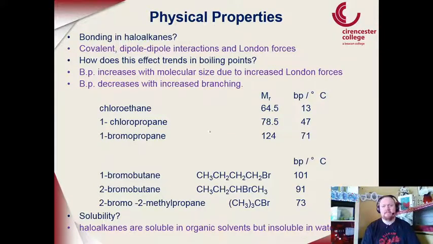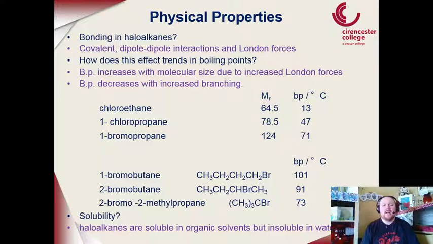properties of them slightly. So the first thing to remember is, if we look at chloroethane or 1-chloropropane, we can see the general way of looking at it is that the melting point and boiling point goes up as the molecule gets a little bit bigger. So chloroethane, 1-chloropropane, it gets bigger as we go up. And this makes sense, because we're adding another CH2 group, making a bigger molecule, we have more electrons in those bigger molecules, and it means that they will exert greater London forces on each other.